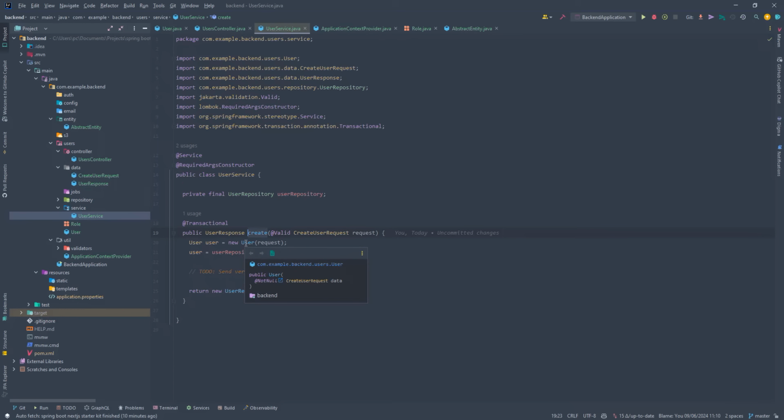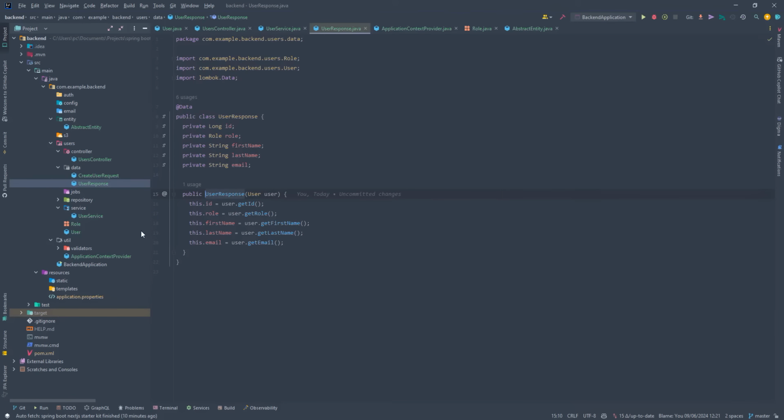We are creating the user based on the request data that we received, and then we are persisting the user to the database. At this point, we would like to send a verification email, but we don't have that implemented yet, so it will be done in one of the later sections. And then we are just returning a user response, which is another data class here. It just takes a user entity and builds some response object that we can send back to the front end.